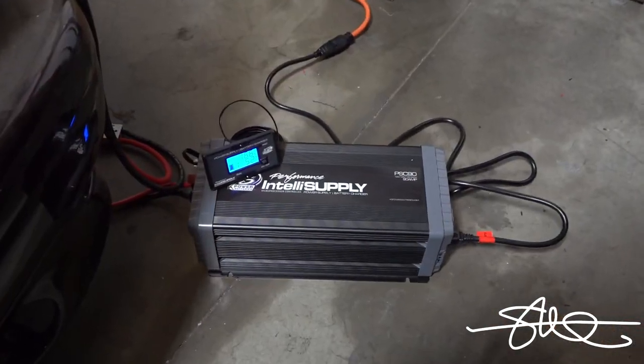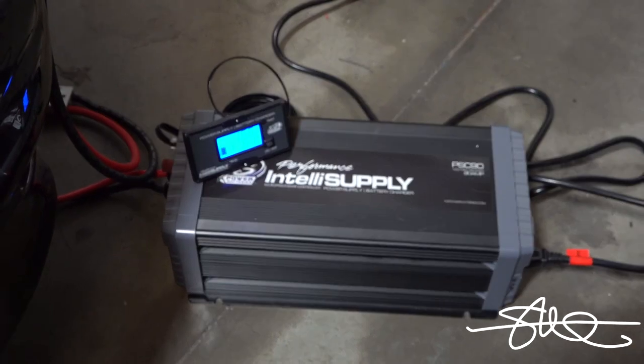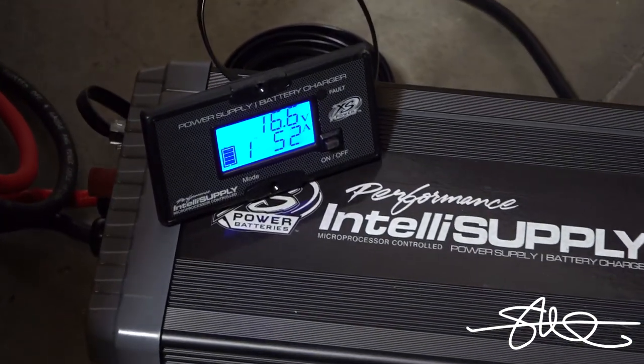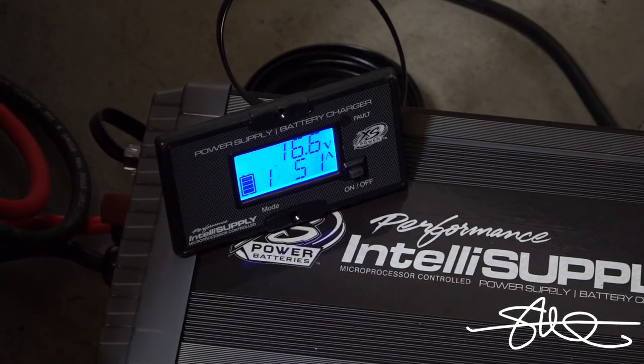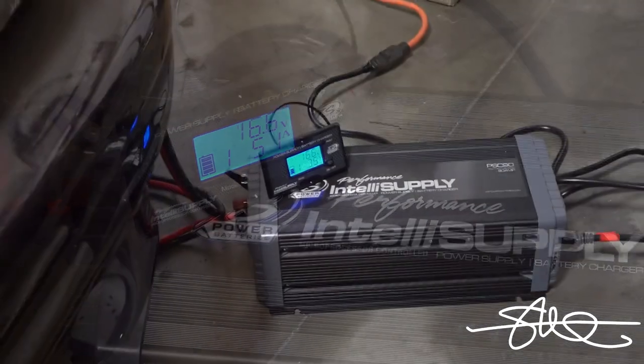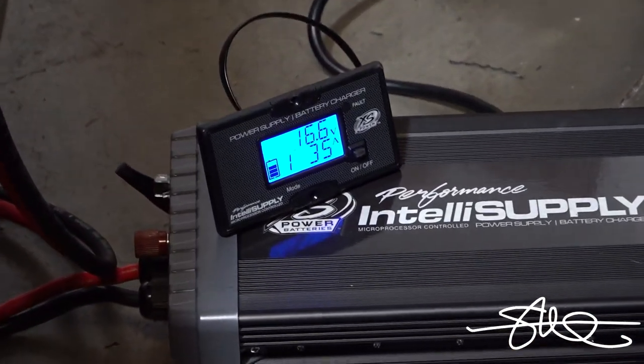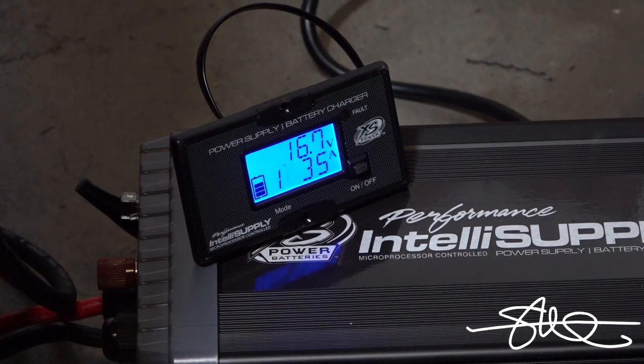So we'll give this just a few minutes. With this much power, it probably won't take too long to do. Should say full. As soon as they're done, they're topped off. It's been about 15 minutes. And you can see the amperage is coming down. Voltage is still the same.